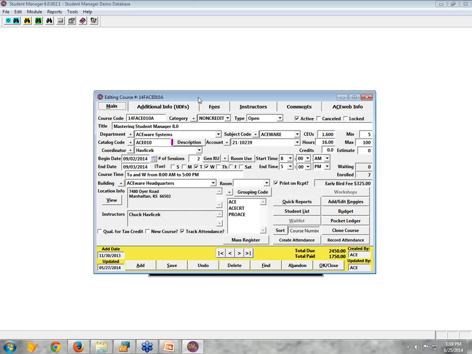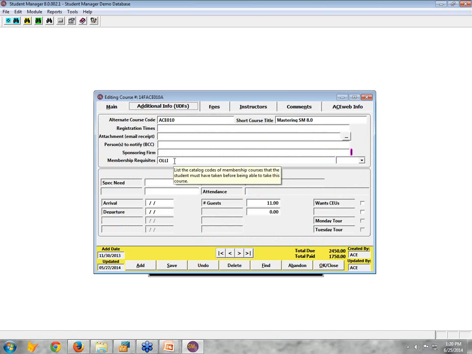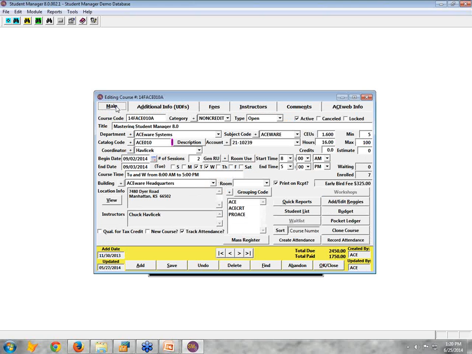Questions about the course setup? There is a question. If you add a prerequisite to the program, like OLLI, does it stop the person from registering for it if they do not meet the prerequisite? Yes. Now, that's not a prerequisite. A prerequisite would be that you must have taken Basic Student Manager 8.0 before you take Advanced Student Manager 8.0. The option with the OLLI is that you must have a card before we even let you into the door of the restaurant to get the stuff. But the answer is yes. It will prevent them from getting into this class unless they have an OLLI membership. I think that handled the answer on that.